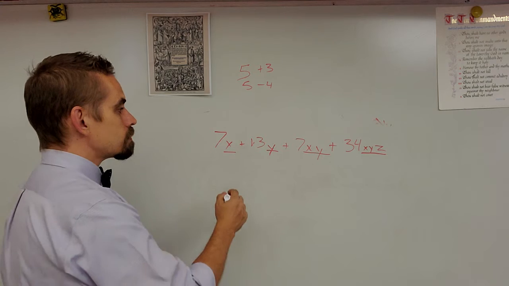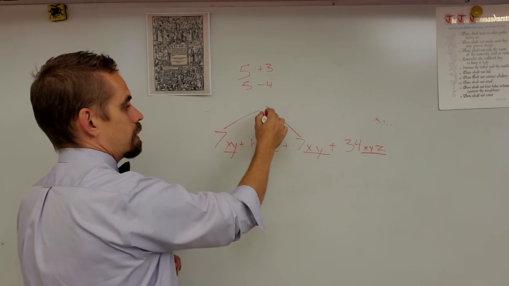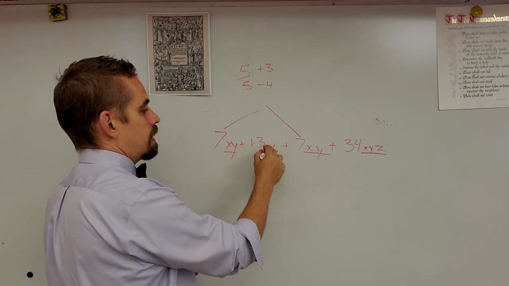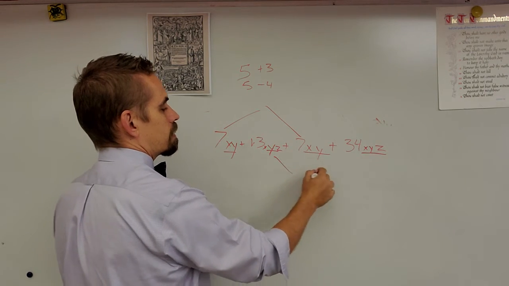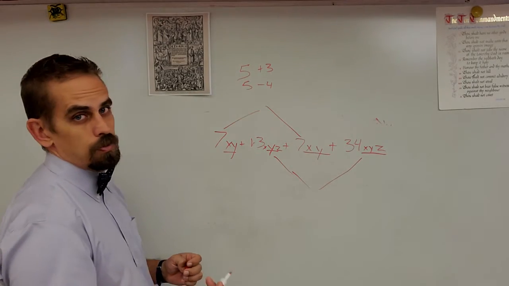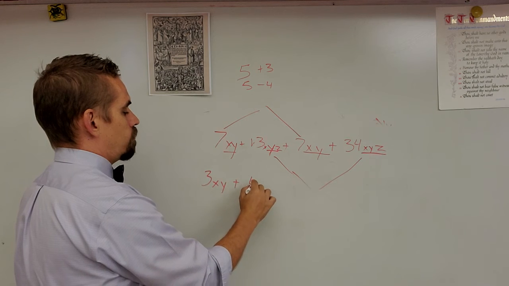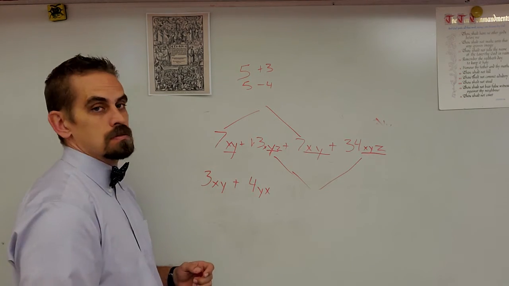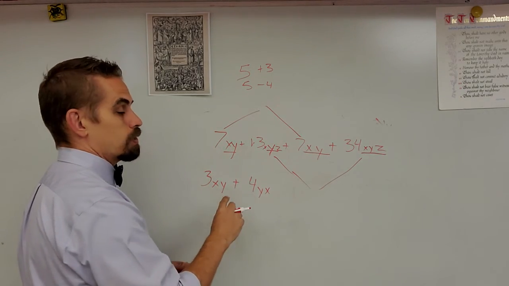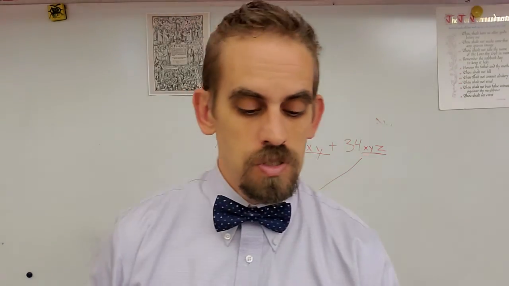So if right here I had 7xy, then I could combine my two xy's. Again, over here, if I had 3xyz, I could combine those. Also, it doesn't matter the order that they're in. Typically, they'll be put in the same order, but if I had 3xy plus 4yx, I could still combine those because they've got the same letters, just in a different order. So you've got some of those to practice on, just 5 of them.